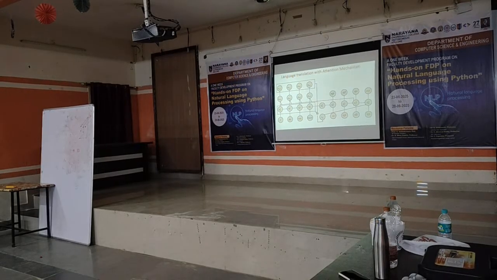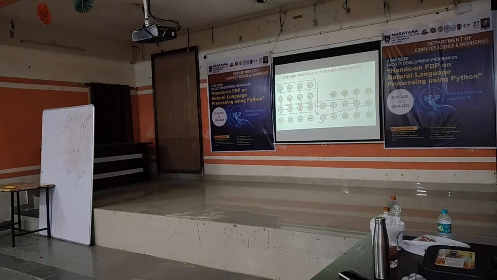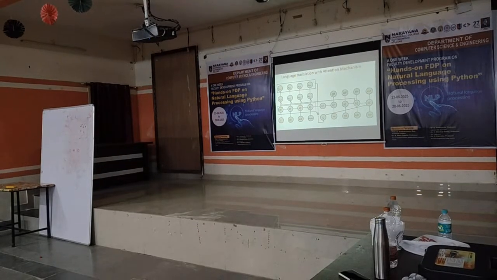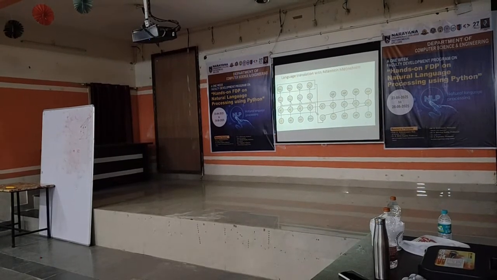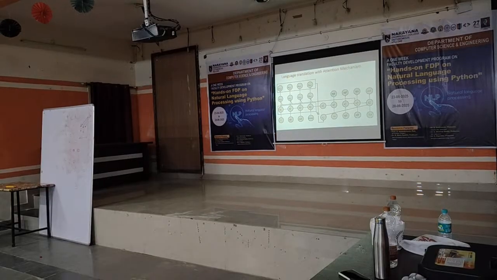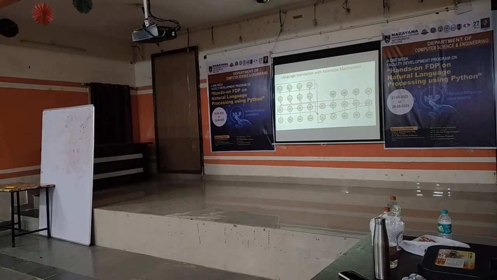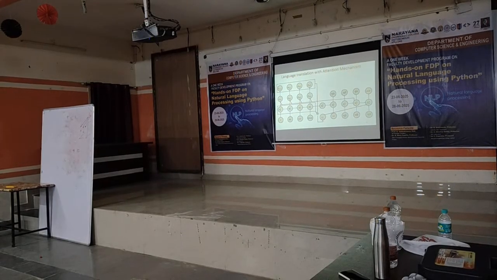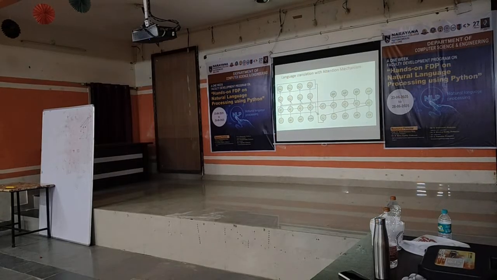Add that change to the original embedding. So this is single head attention. If you have multiple such heads or attention blocks, we call it multi-head attention. Each one of them produces a change to be added to the original embedding. So if I have 100 such self-attentions, I'll be adding 100 changes to the original embedding.